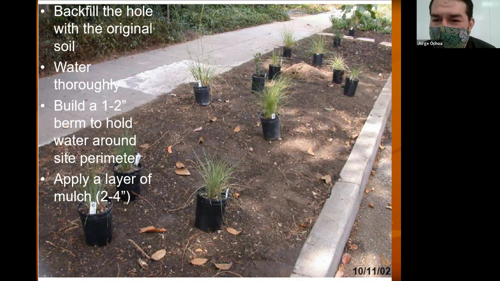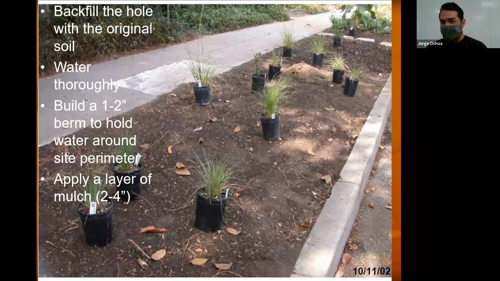So this is also very important when you are going to be installing a new landscape. It is highly recommended, and this is going to go against what you might read in Granny's blogging, but it's not recommended to amend the backfill. What happens is that plants are already growing in a container, and when you amend the soil around them, or when you put a lot of organic matter, you're just creating a bigger pot or a bigger container. The hole is just going to be covered with a very nice, loose, well-drained soil, and the plants love that.